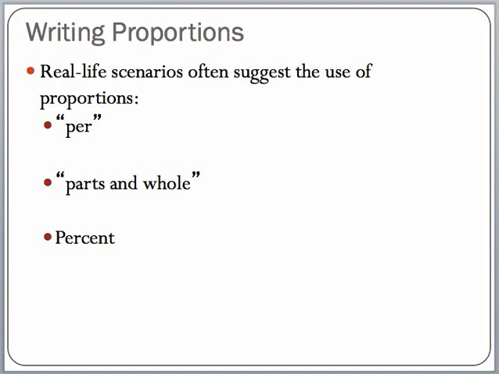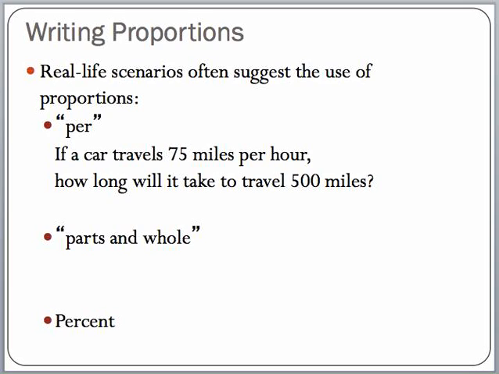If you see the word per in a problem, or if there's a speed, miles per hour, or if there's a conversion, so many dollars per yen or something like that, a lot of times a simple proportion can be set up and solved to convert those things. We'll also talk about an example of parts and a whole, where you're talking about part of an object and then there's a bigger group and so forth. And percents lend themselves nicely to proportions as well. So first example is with a speed.